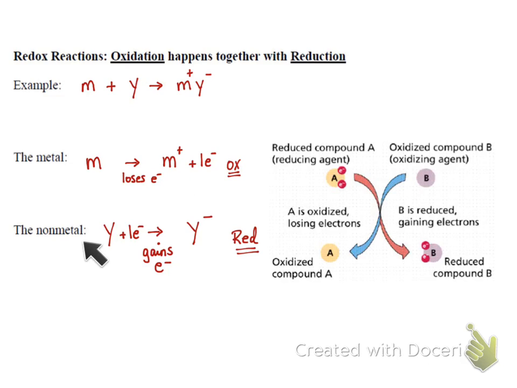And the nonmetal Y becomes Y with a -1, so therefore it gains 1 electron, and because of that we write it on the left-hand side because it's added, and it's reduction because it gains an electron. And we call this reaction the reduction half reaction. And again, they always happen together, but you can write them out this way, and that can be useful for counting up the electrons.